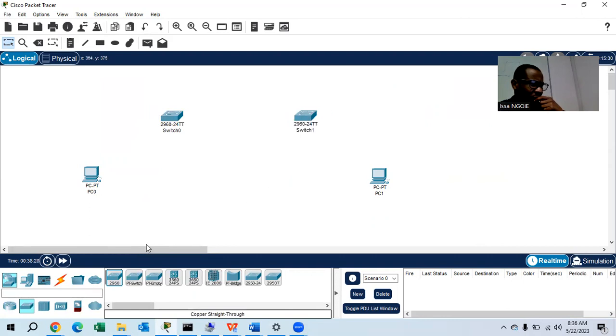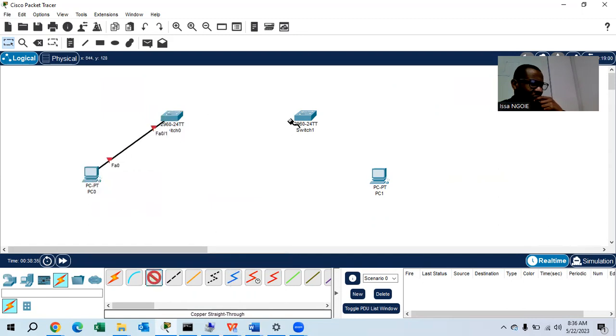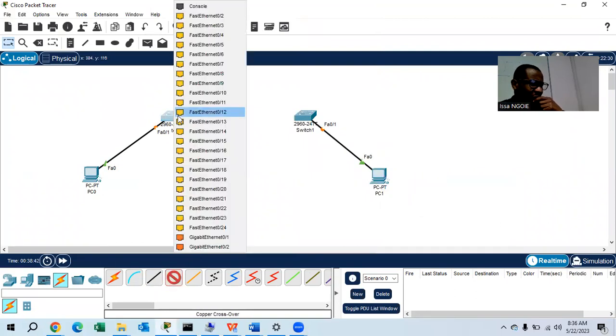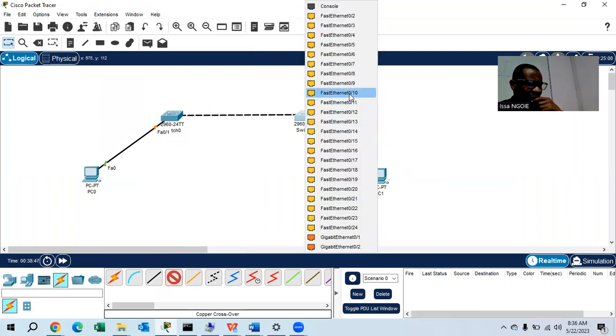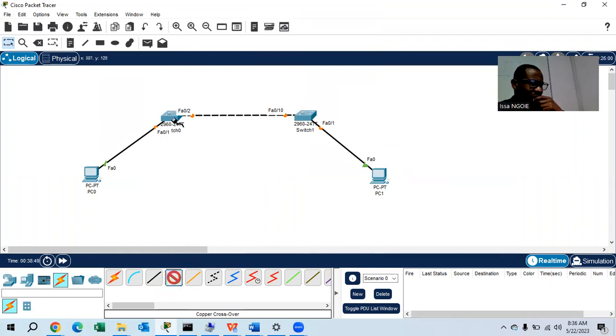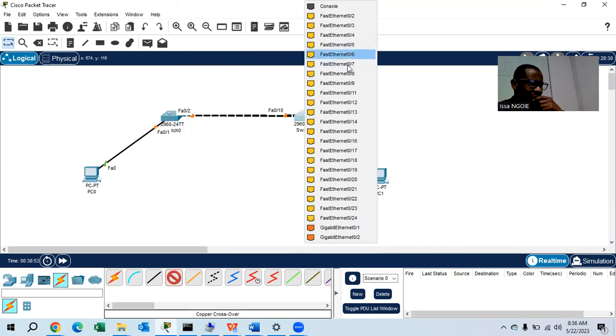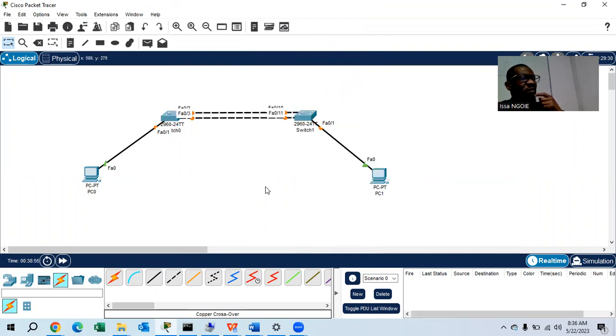All right, and you can connect FastEthernet 0/1 to FastEthernet 0/1. From here I can take 0/2, from here 0/10, then 0/3, from 0/11, right?